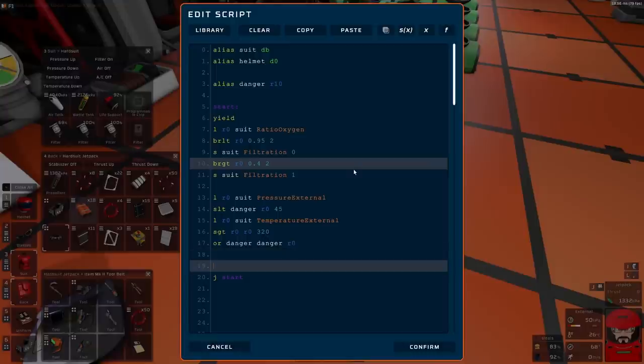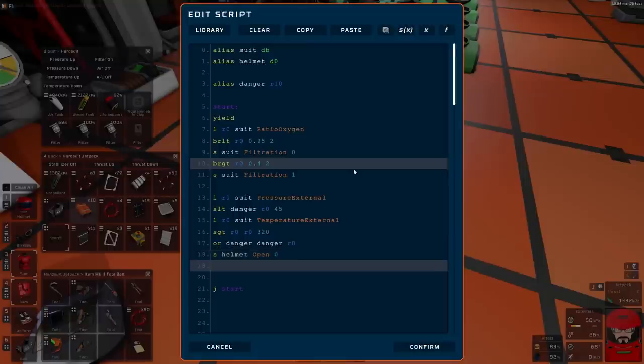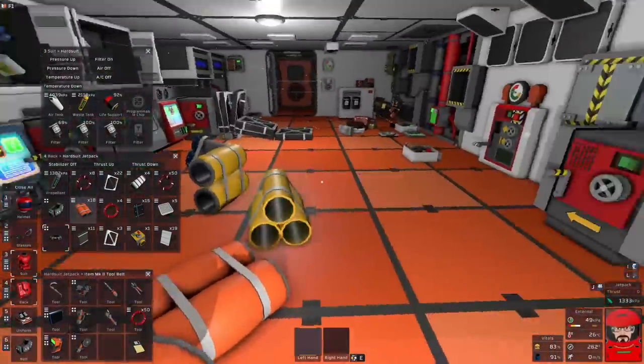So what I shall want to do is save helmet open 0, which will close the helmet, and save, spell helmet right, helmet, oh damn it, H-E-L-M-E-T, lock, R0. Right, confirm. Now what are you lot doing?